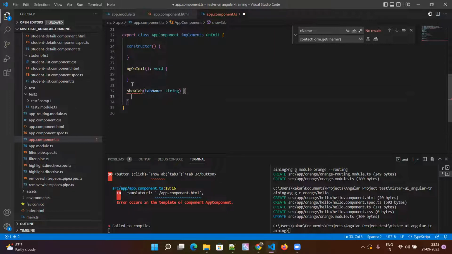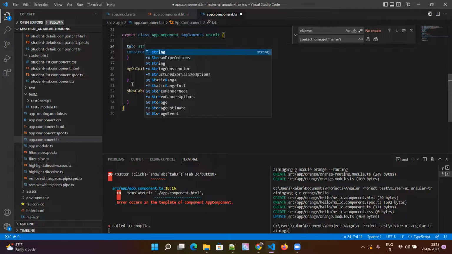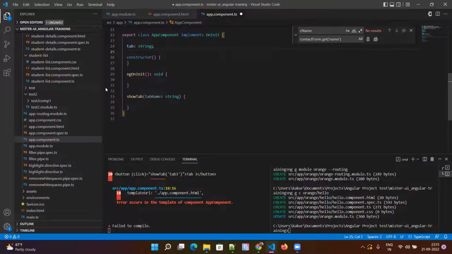Let me have a variable here, tab of type string. Whenever this method is called, I can say this.tab equals tab name.